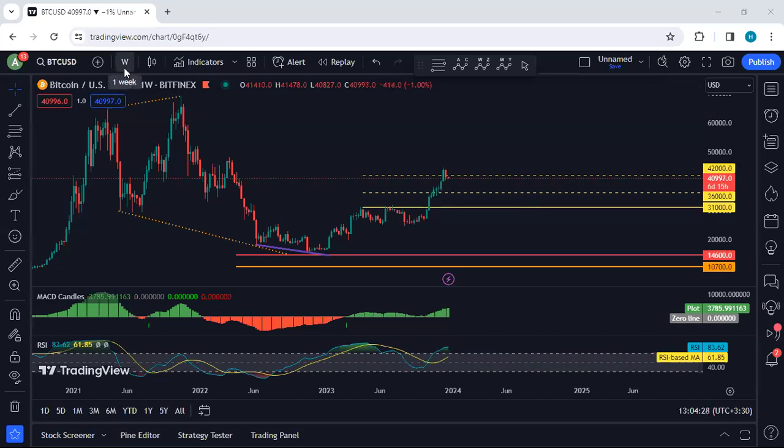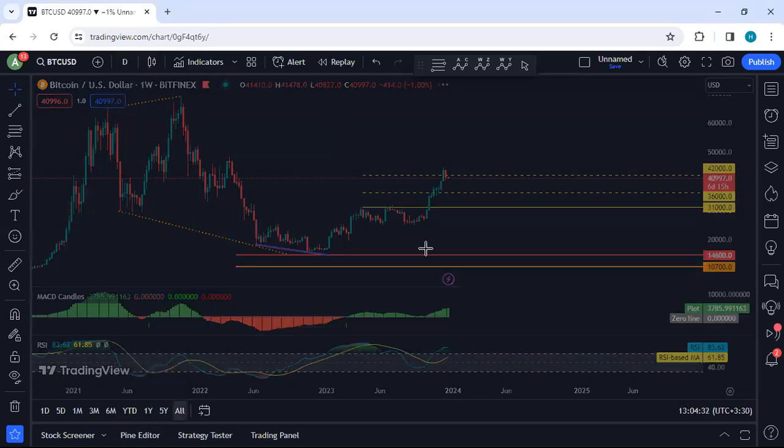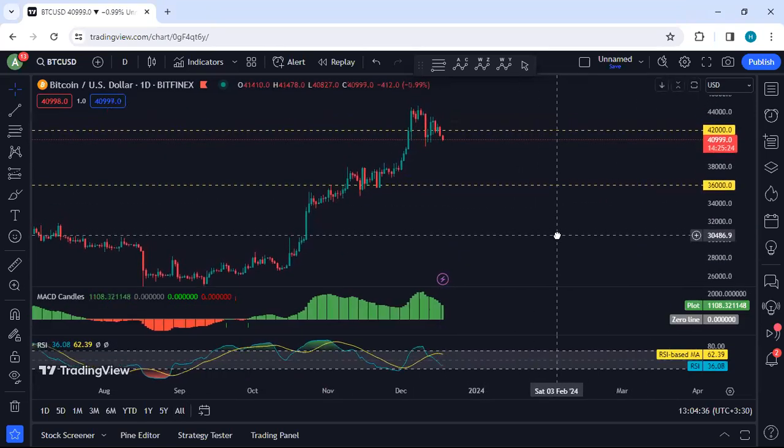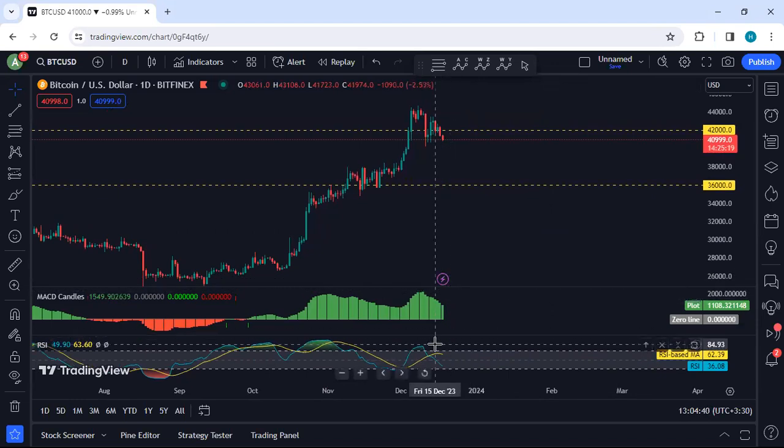And even based on the weekly chart, the only thing is one of the indicators showing us a divergence. We don't have anything else. Now the question is how to look for trade. If we move to the daily chart, MACD also doesn't show us a divergence, and the second indicator showing us the divergence, we don't need to care about that as well. But as I explained in my last analysis, I mentioned if I want to look for buy, I will wait for the price to tag the previous low as the three waves.